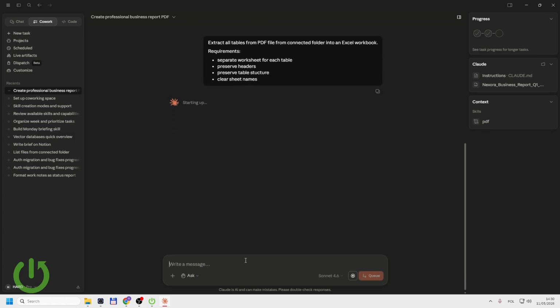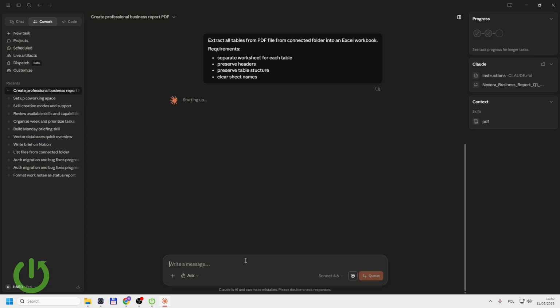We can press enter, and now we again have to wait for our AI model to first of all run a skill. In that case, because we are converting from PDF into XLSX format, which is the Excel spreadsheet format, we are actually using two skills, as you can see, PDF and XLSX.